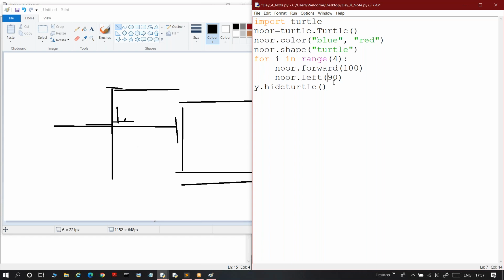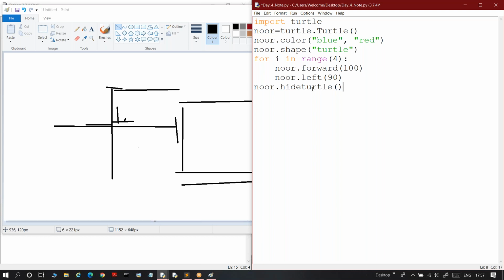And in a for loop, until and unless we exit the for loop, the looping will execute. So it will go first forward 100, and second left 90, and this will repeat until it completes the 4 iterations. Clear? And at the end, I want to hide my turtle.